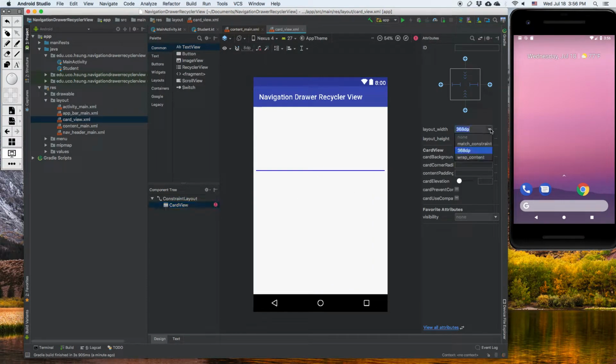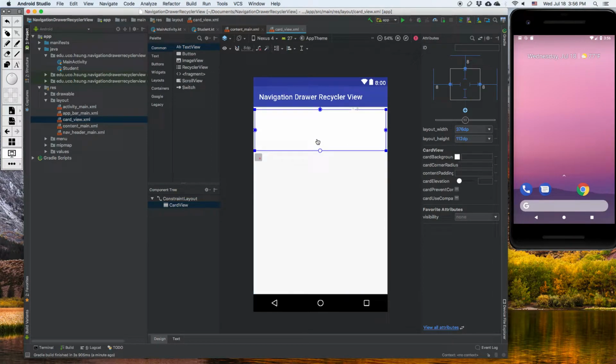So choose width as match constraint or whatever, and height wrap content. Let's make it big, and then give it to the parent, snap it there.